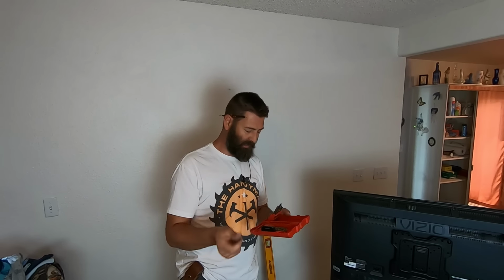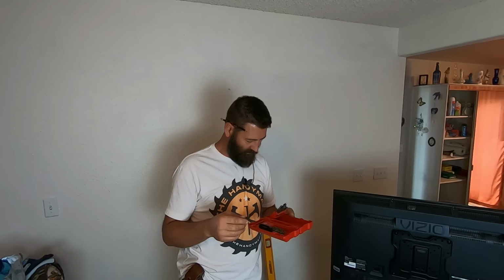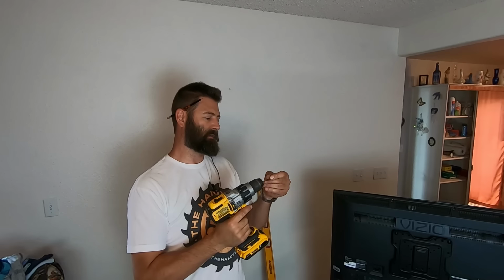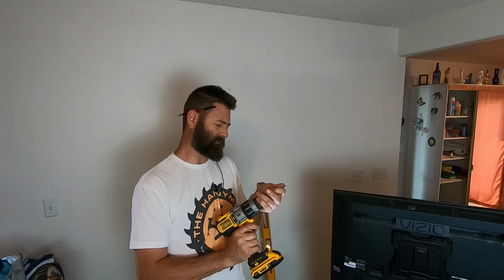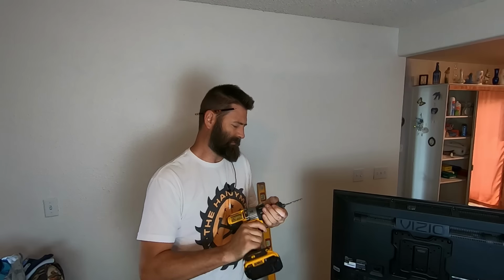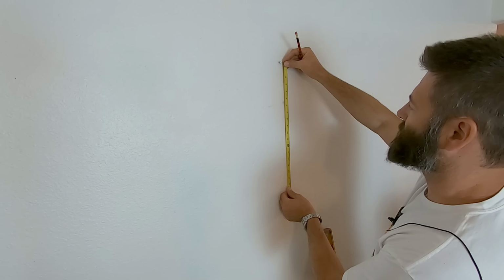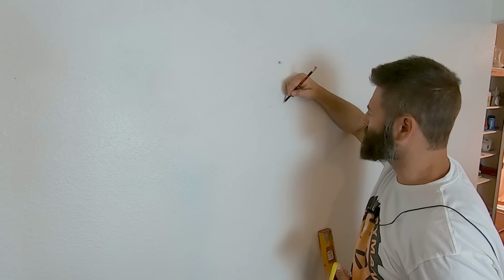The directions call out for a 5/32. Where's 5? There's 7/32. Pilot hole. Got your contractor grade drill. Measure 5.5 inches down. Put a little cross mark.